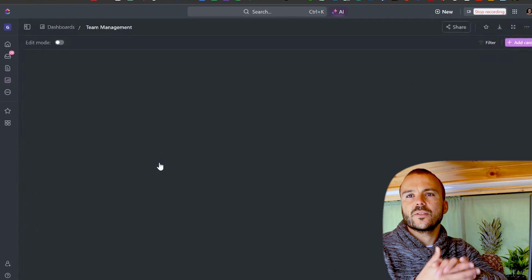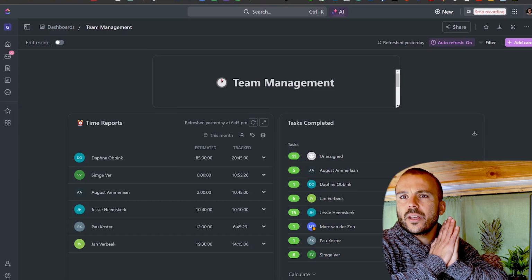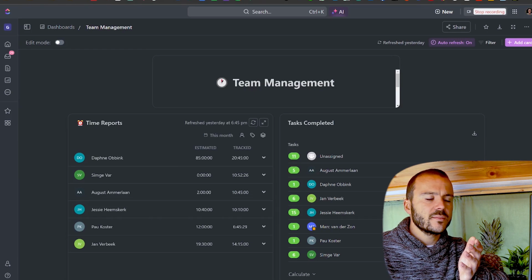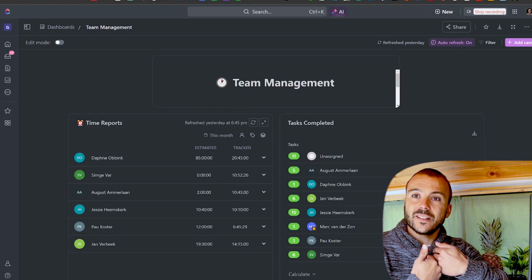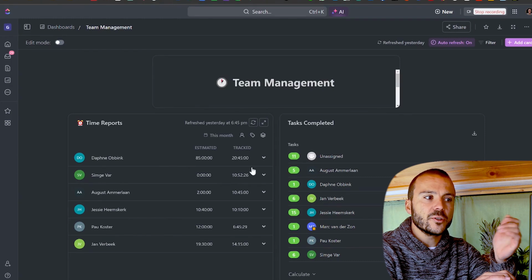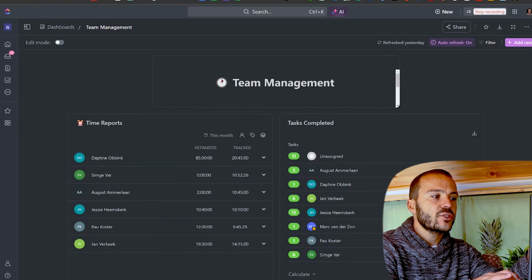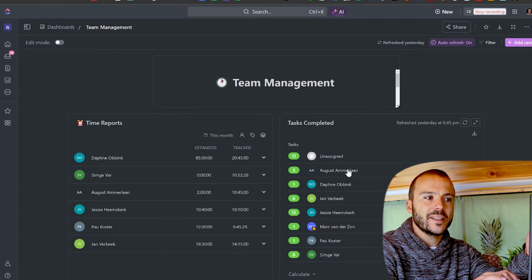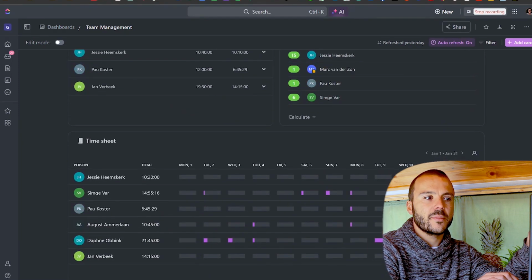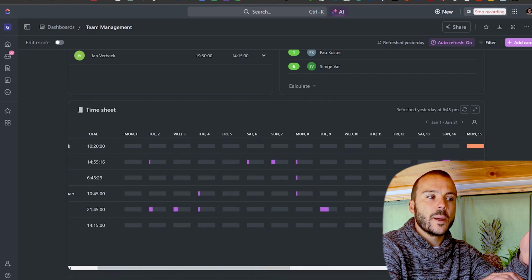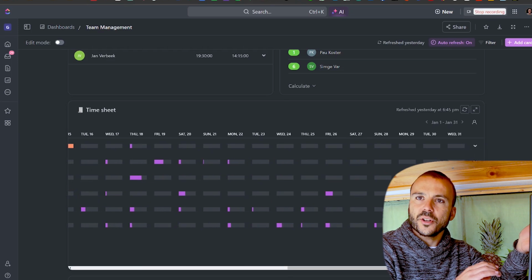Another dashboard we have created is for team management. Once again, only the founder has access to it. In this case we have a close to 10 people team, and this team is invoicing the founder for payroll. In this dashboard, we can see on a monthly basis the time tracked per team member, the time estimated, the number of tasks completed by each team member, and then we can see the timesheets per day, how much time each member has put into the different projects.